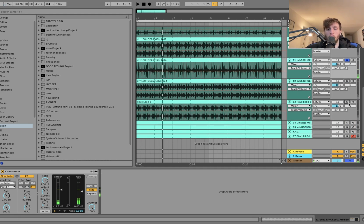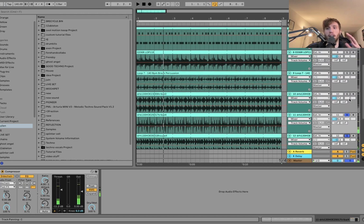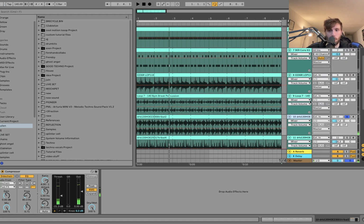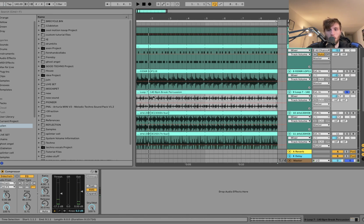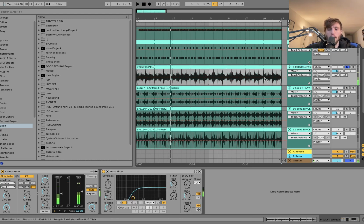Then we got these bongos, which obviously, again, it's all complementing each other. It's not clashing. Some more mid-range percussion. A little bit of break percussion from one of my hard techno packs. And then another house groove.